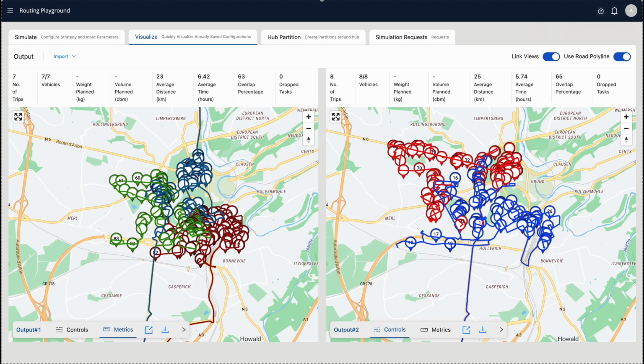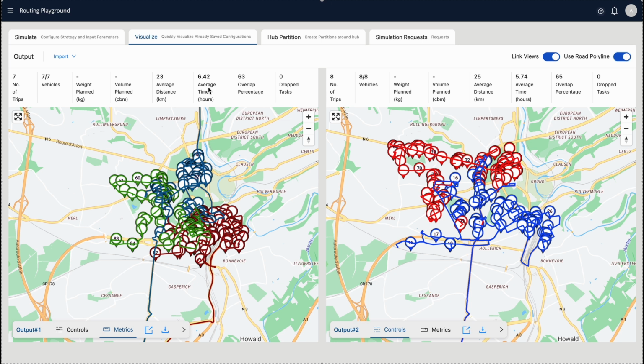Once the planning is done, the planning is then visualized with different what if scenarios on the platform, which gives them a view of different vehicles. How are they utilized? What is the average distance? The hours that they run? Like in this case, we see two simulations where the number of trips were 7 versus 8 being utilized depending on the different objectives that we were trying to use.